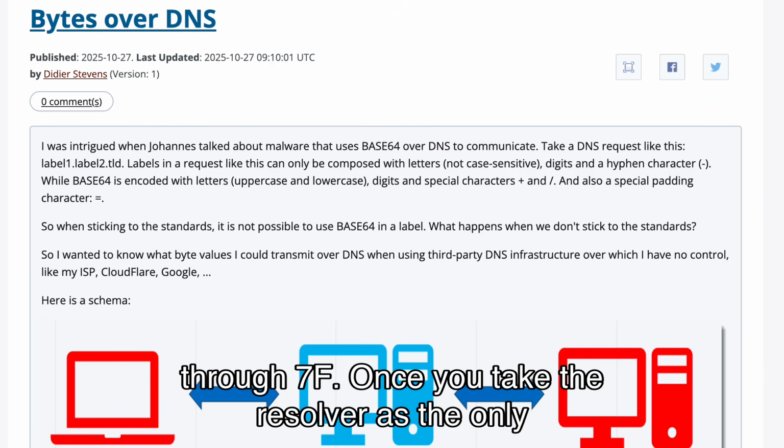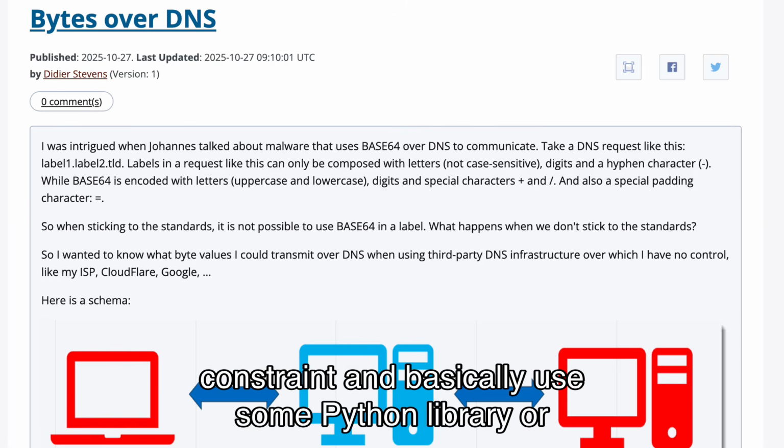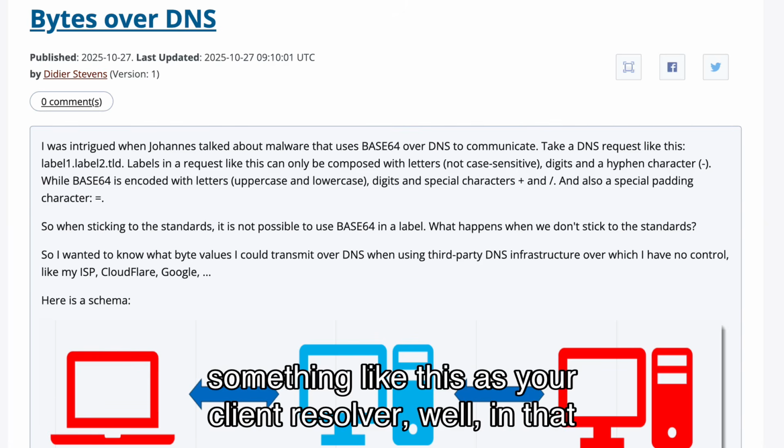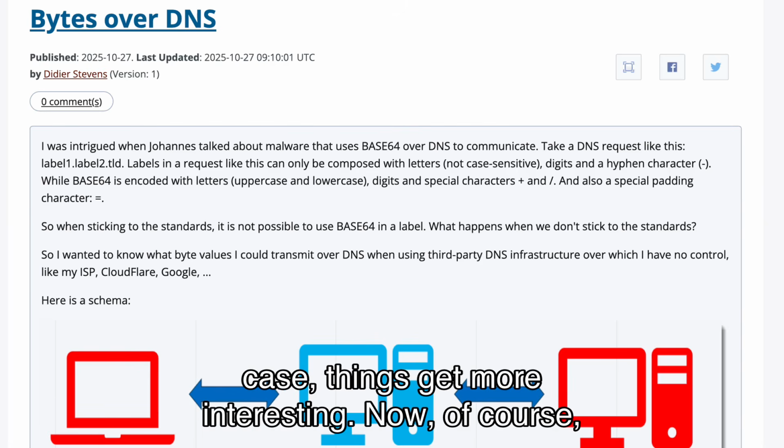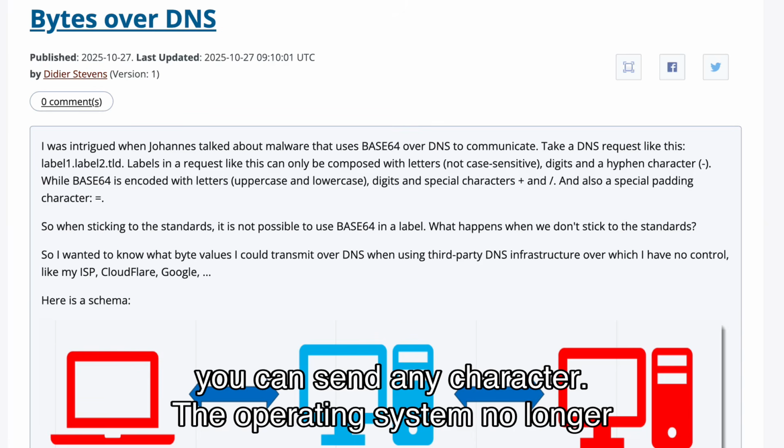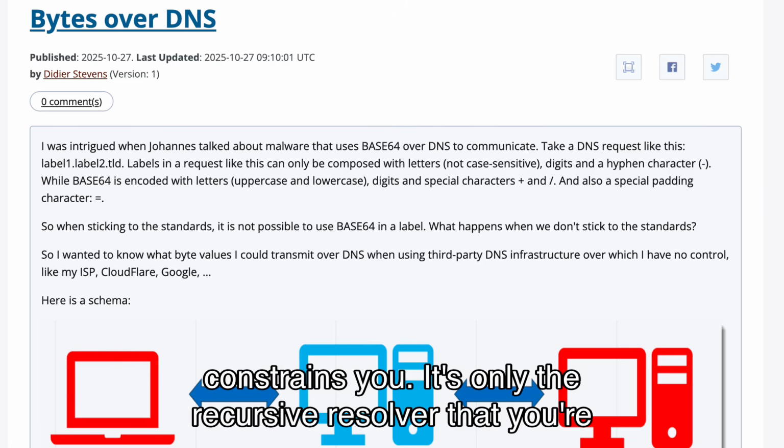Once you take the resolver as the only constraint and basically use some Python library or something like this as your client resolver, in that case, things get more interesting. Now, of course, you can send any character. The operating system no longer constrains you. It's only the recursive resolver that you're using.